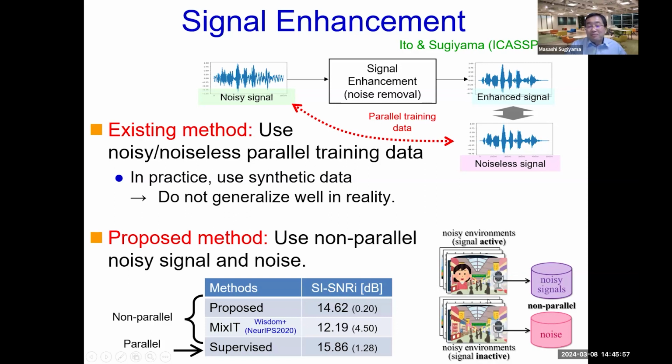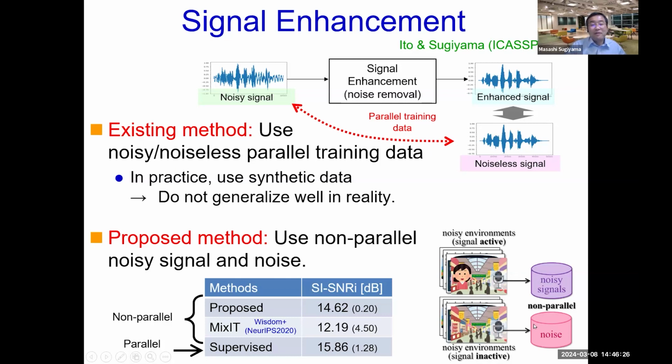And here, actually, positive samples are noise-only samples. So below here, we collect noise in some environment. These are regarded as positive samples. Then we also collect speech in noisy environment. This is a mixture of noise and speech, and it's unlabeled actually. Then only from noisy signals and a pure noise signal, we can train a classifier to separate noise and speech.